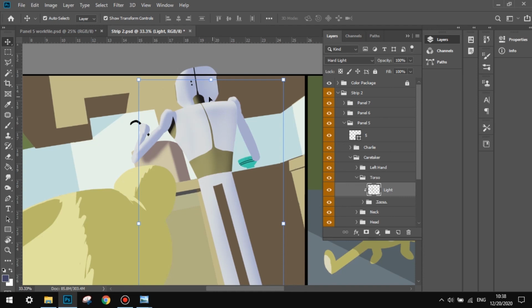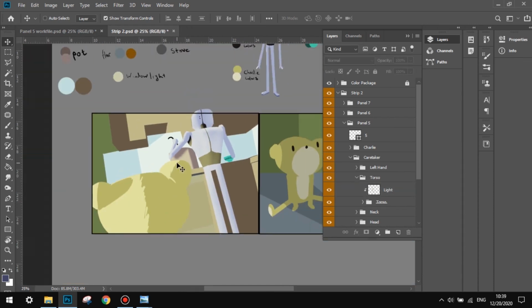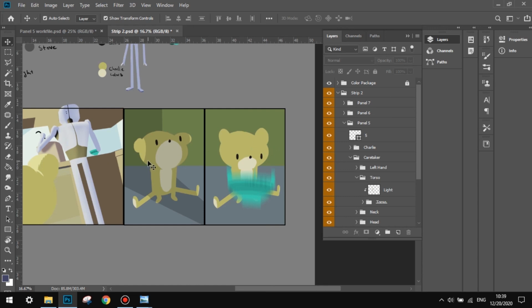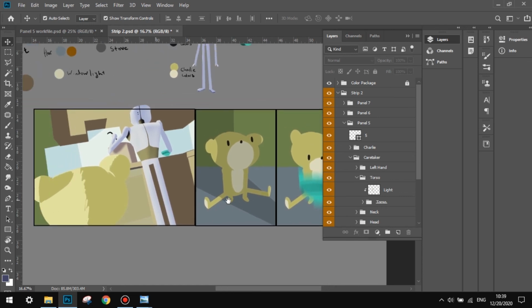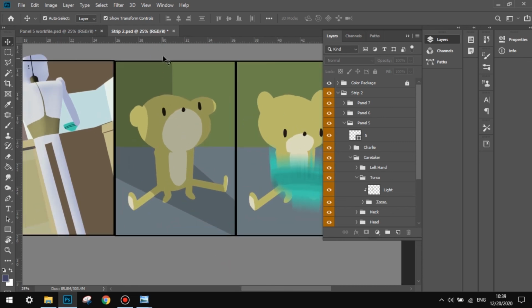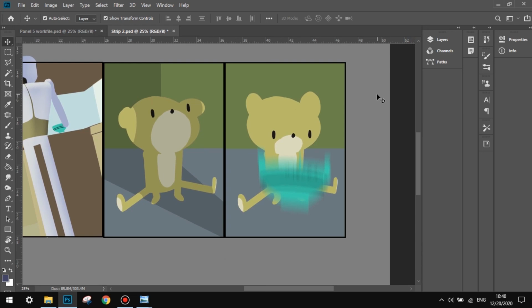At this point, I have yet to add any kind of shadows. Although you may think that there are shadows over here, they are not actually shadows. They're just a neutral color for the objects. You may notice that as I finished correcting these two scenes, I actually kept them unfinished. The reason is that, as you can see, there is a shadow over here on Charlie. That is when I realized that this shadow is impossible, because the light is behind Charlie, and the shadow would not be lit that way, because that would mean the shadow would be behind the caretaker who's making the shadow. This made me question this scene too much, so I decided not to continue it. But I did continue it in the future.